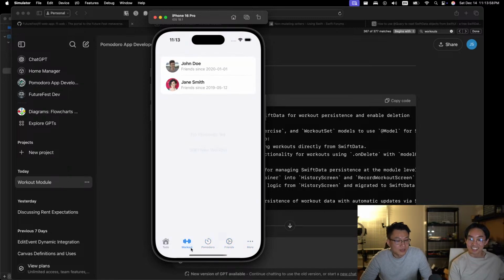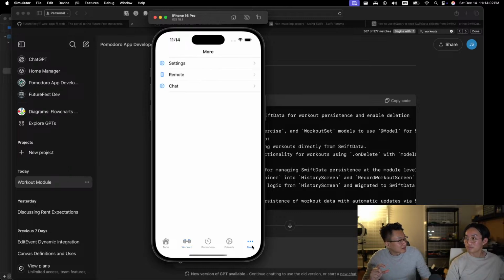I'm very surprised with Swift Data. With Core Data, you have to add this entitlement file, I think. That's kind of annoying. There's so much stuff you have to set up for Core Data. With Swift Data, you literally just put a tag on the model, have a reference to the model container, and just call save, insert, and delete.